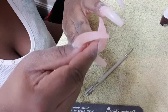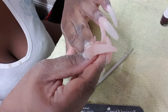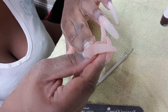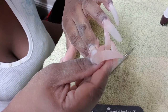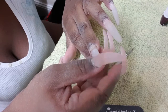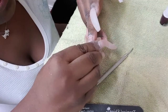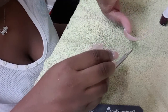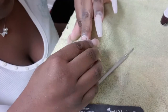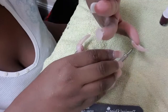Yes, so this nail is giving me a little bit of trouble to put on, but don't worry, I'll get it to stay on because it doesn't have a choice, it has to go on. Yes, so this is really beginning to trouble me. But don't worry, I'm gonna get it on. So yeah, after we finish getting this nail to finally stick on, gosh.